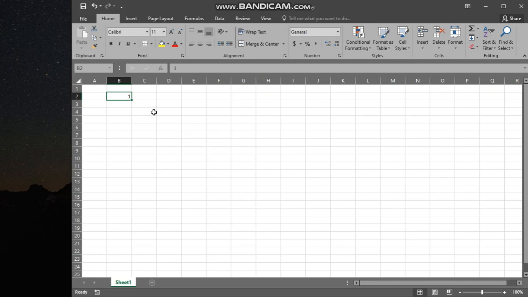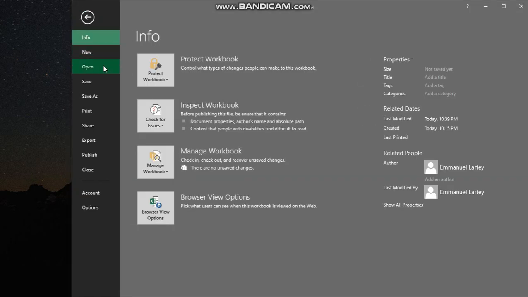So those are the different mouse pointers. Now, we are going to another exciting stage, which is called the backstage. I just want to show you what it looks like, but I'm not going to actually do anything over here. When you click on File, it takes you to backstage. This is Info. For example, look at my work. My name is here. Your name should also be there. If not, then the laptop is not yours.